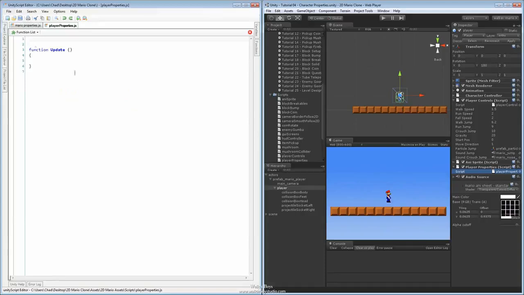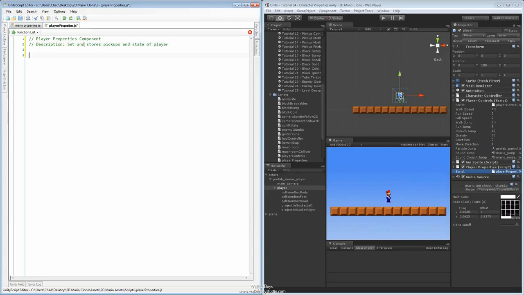It's going to start off with just an empty update function right here. Now what we want to do is clear this one out, and we'll start off with the top and give it a label. We'll say player properties component. Alright, and we can give it a basic description. So we'll just say description. And again, the headings and stuff for these you can always go back to later and polish off. For this, it'll be just set in stores, similar to what we wrote before. Stores the pickups and state of player.